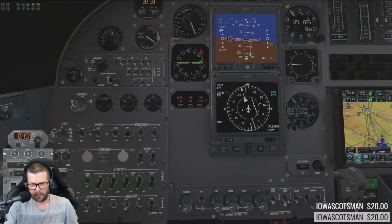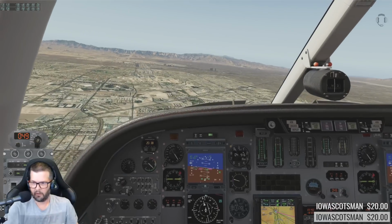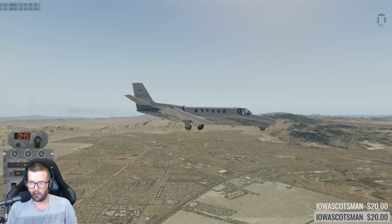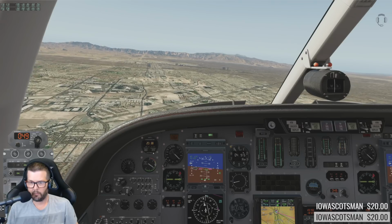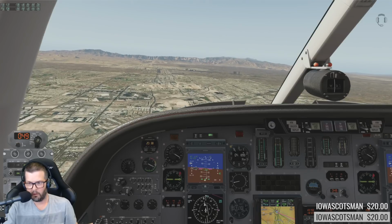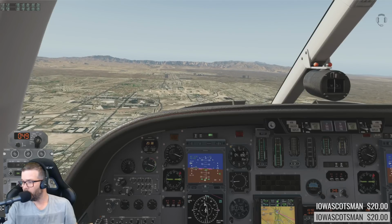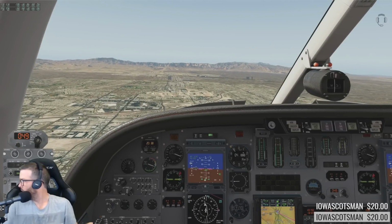Flaps 1. Ignition coming back on. Gear coming down. You have one notch of flaps out? Yep, two actually. Okay, watch your airspeed. Yep, I'm getting down a little low, so I'm going to pump up the N1. Yep, get the N1 in there. Stay above 140 for right now until we get stabilized.